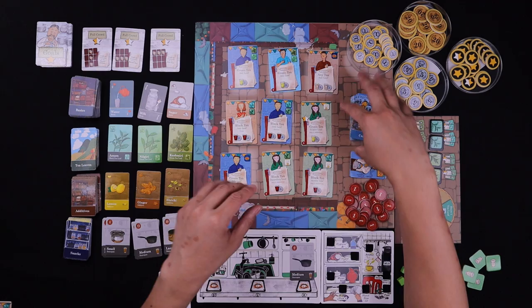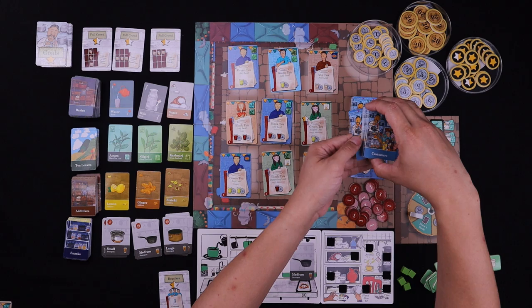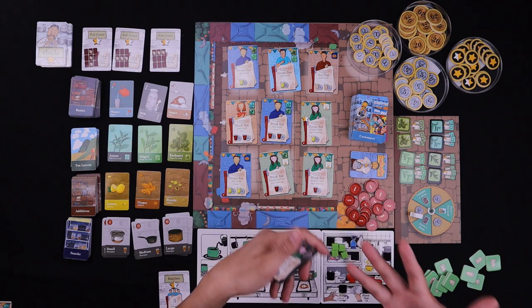Now, play will continue and continue until the night customer comes out. You'll notice her because she has a darkened, blackened background. I believe during setup, you'll stick her card somewhere halfway through the deck. And if her card ever leaves the Mela board, either through she's getting angry and upset and she leaves, or someone collects the receipt, then the game ends immediately. In addition to that, if a player ever gets their fifth upgrade, then they will also trigger the end game, and the game ends immediately.